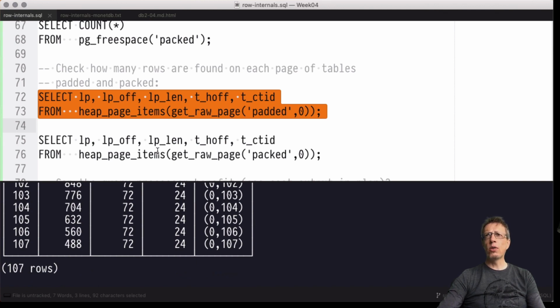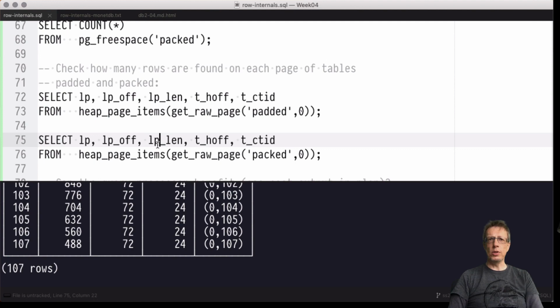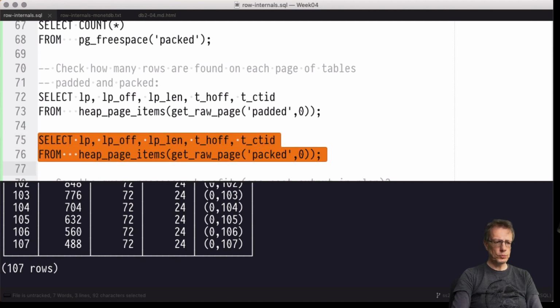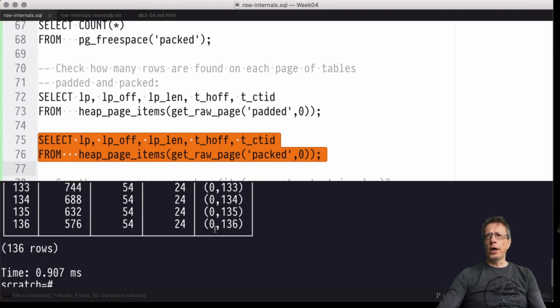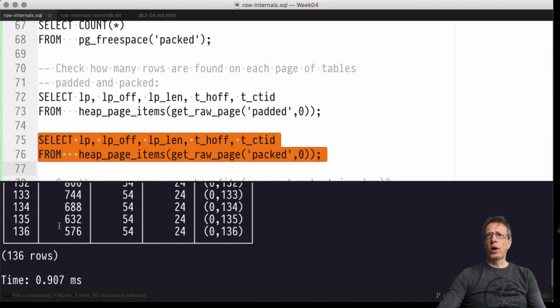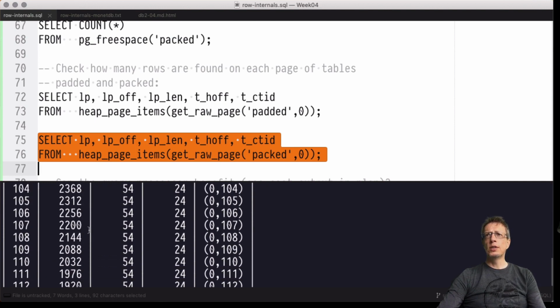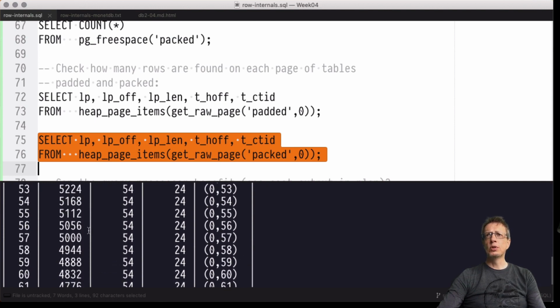So let's see how things stand in the packed table. Okay, so 136 rows already. So more information in the same page space, in the same 8 kilobyte blocks. Okay, let's look at some of the other fields here.